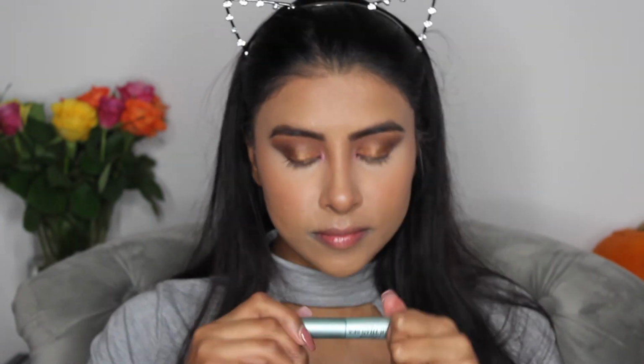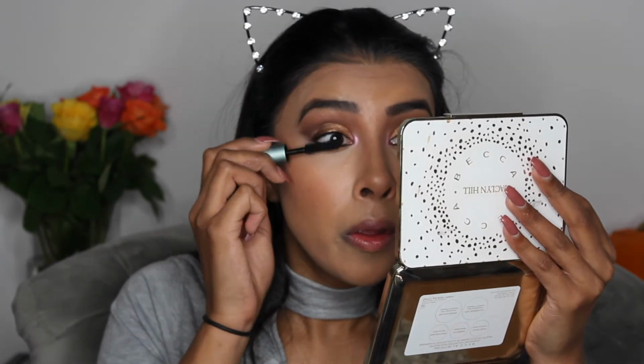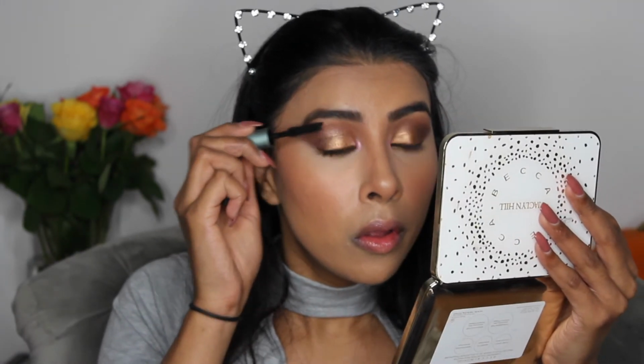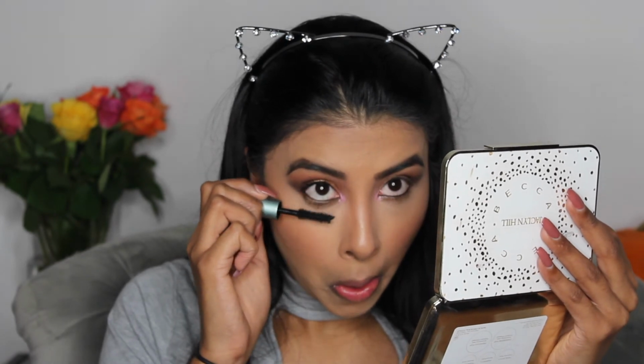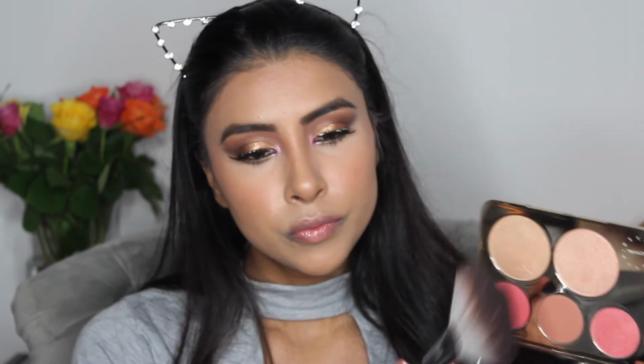For mascara, I'll be using the Too Faced Better Than Sex Waterproof Mascara to give my upper and lower lashes a nice even coat. And as if by magic, I have false eyelashes on. Here I'm actually using the Demi Wispies by Ardell, and I just did this off camera.